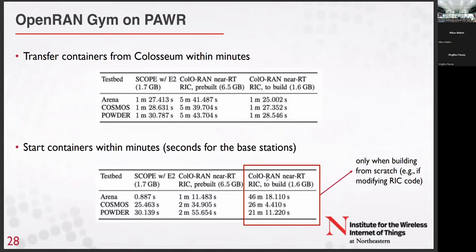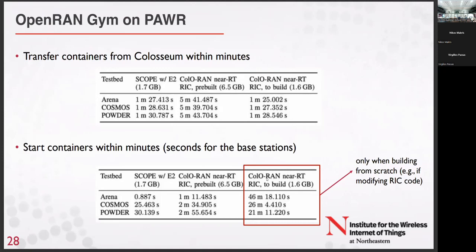And just to give you a sense, this is the amount of time it takes to move from Colosseum to the different testbeds. Arena is a local, indoor over-the-air testbed, similar to the ones you have here at NITOS, or if you know about Orbit, very similar in spirit, with 32 antennas hanging from the rooftops. That's about 6 miles or 10 kilometers from where the Colosseum infrastructure lives to our indoor environment. Cosmos is out in New York City, Powder's out in Utah. Using simply a data transfer of the container takes about a minute and a half.